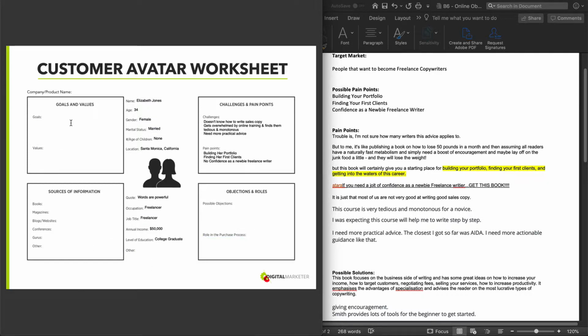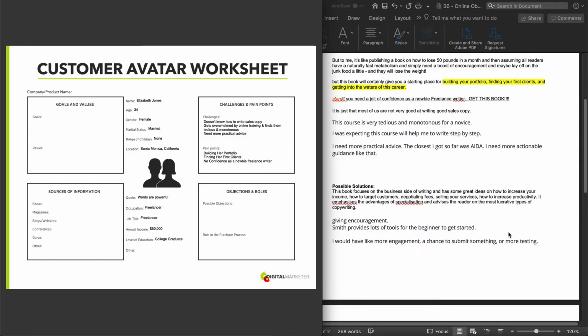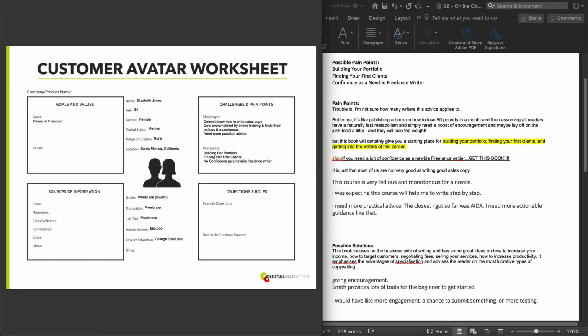And so the next thing is goals. What are their goals? And the main thing that came up as I was talking to other copywriters, and we can confirm this looking here, is they want financial freedom. So the goal is financial freedom. And one of the goals that I saw when I was interviewing one of the people that wants to become a freelance copywriter is they want to share their message with more people. So I put that down as a goal. Ability to share their message with more people and have them take it seriously.